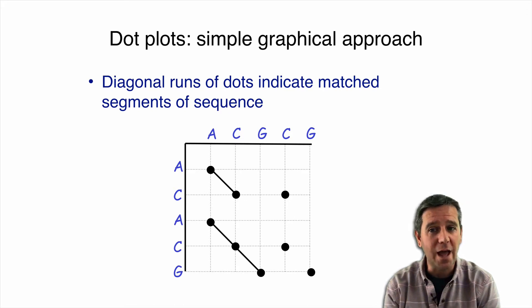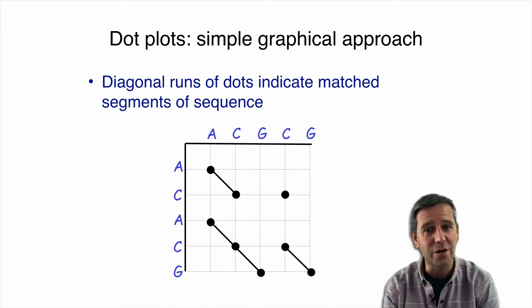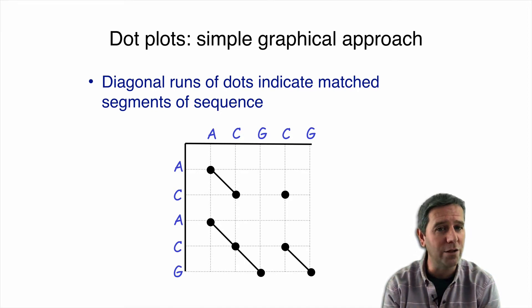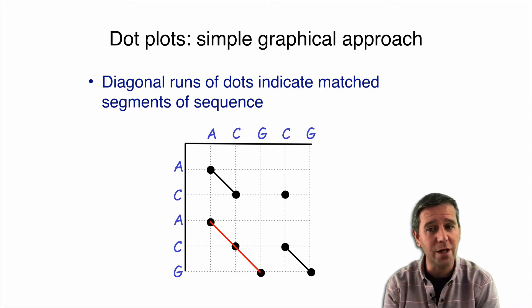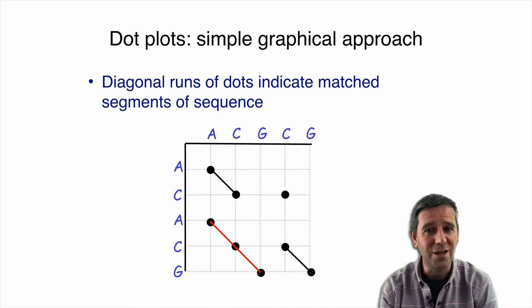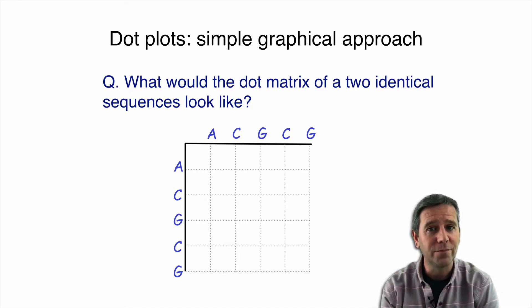And again, this A, C, G is found in both sequences in these locations. Finally, our C and G here. So these are the diagonal runs that really we're looking for. These are the bits, the features of these dot plots that indicate an alignment is present here. So what we look for is the longest one of those most frequently. And here we have a three character consecutive match, this A, C, G that is highlighted in this approach.